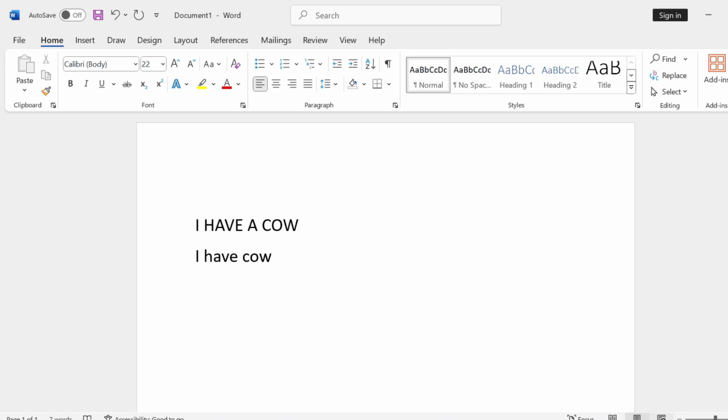On the other hand, when Caps Lock is off, holding down Shift makes the letter uppercase. You can see the capital letter. I hope you understand.